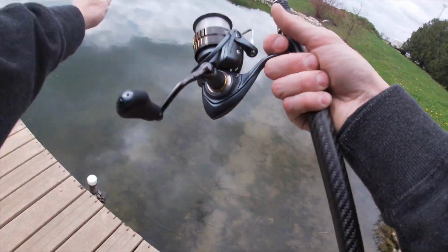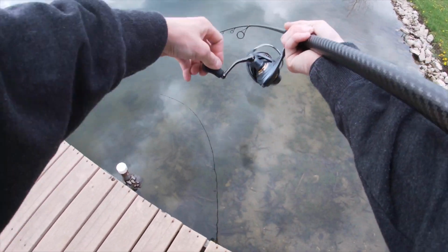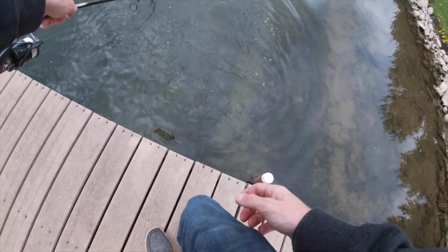Oh, what's going on? He's got it. No way. I watched him come up and hit it. That was insane. Oh, wow. He's pulling. That was insane.